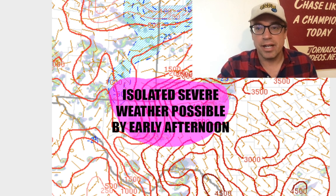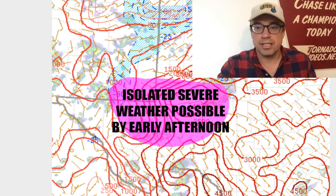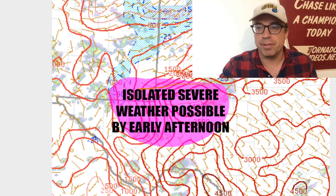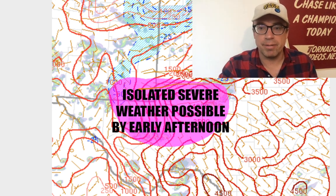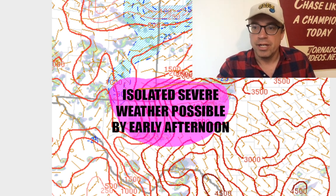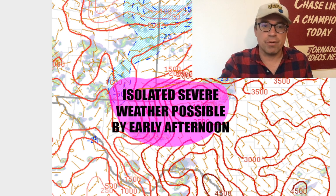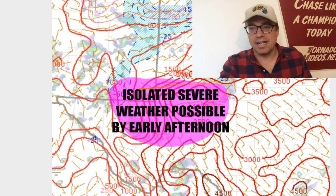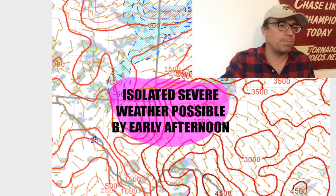And it is kind of a messy setup, but there will be those ingredients for severe weather, especially along this area here of those easterly winds that could be in position there at the surface near the low levels. That's where there could be a little bit of enhanced bulk shear, just enough to maybe have that severe weather threat and maybe even a transient supercell or two. There is about 25 knots out of the southwest in the mid-levels of the atmosphere overtop those easterlies at about 5 to 10 knots, and that's located over the pink area there.